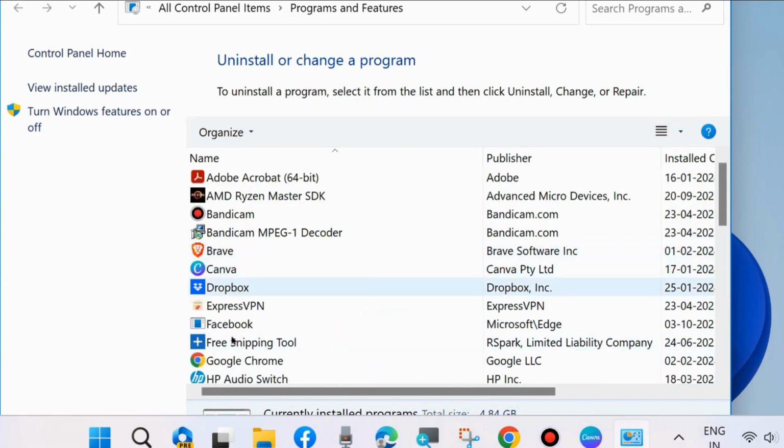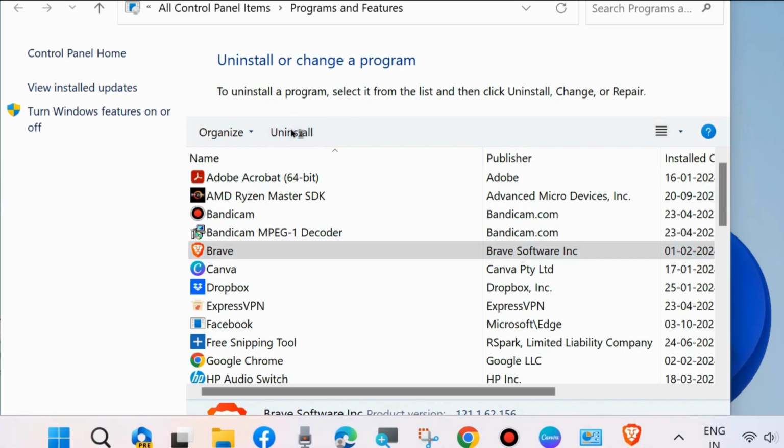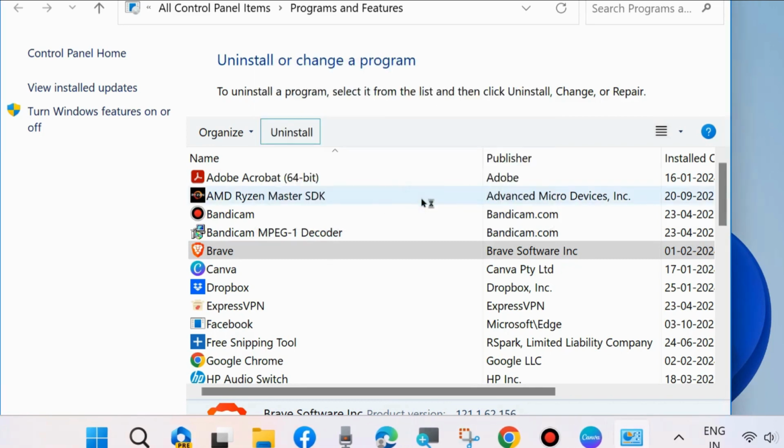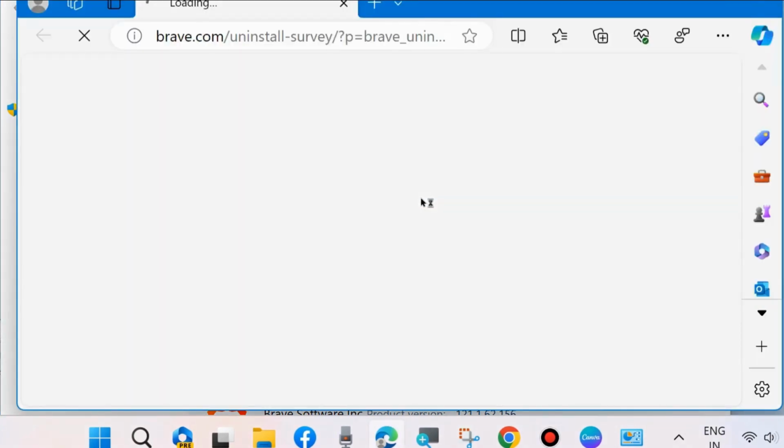Look for apps having conflicting issue with another apps. Simply select it, find out first problematic app and select it and choose uninstall. And check whether your blue screen of death error resolved or not. If not, go to the next fixes.